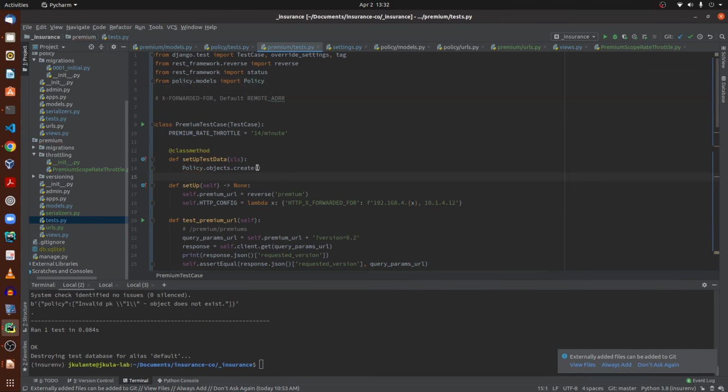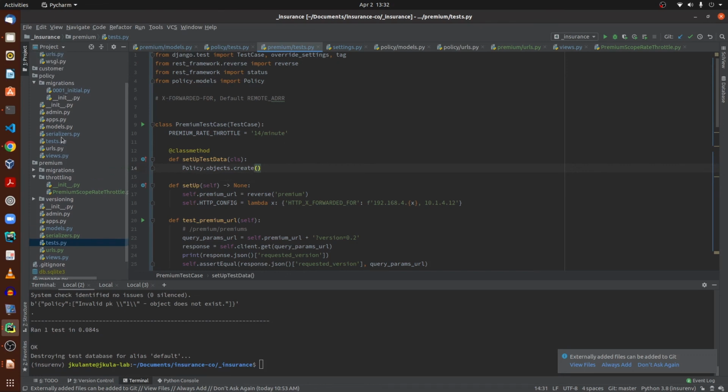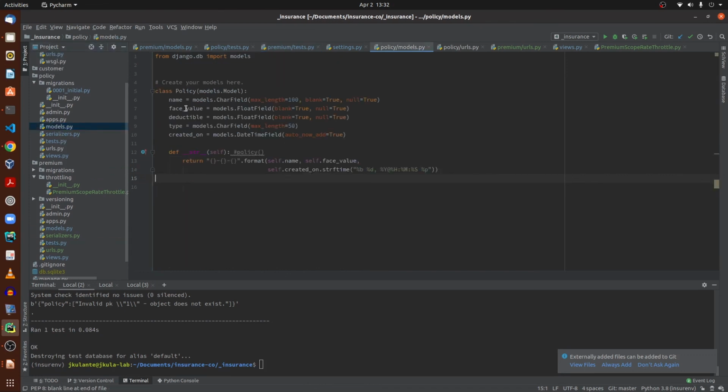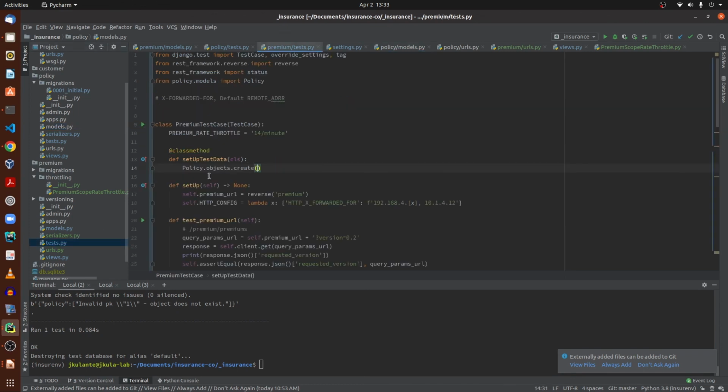What does policy need? Let's look at the policy model attributes. We need the name, the face value, the deductible, the type. The creator is automatic. Let's go back. Name, we call that save more. You know what insurance companies tell you, like save more.